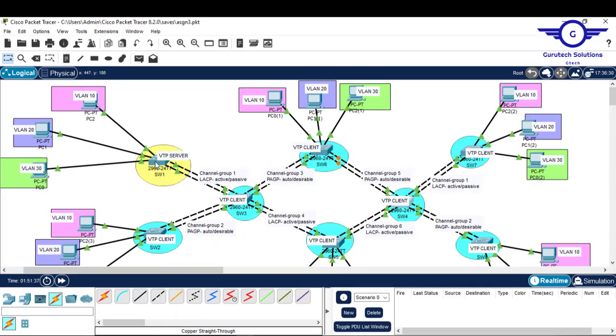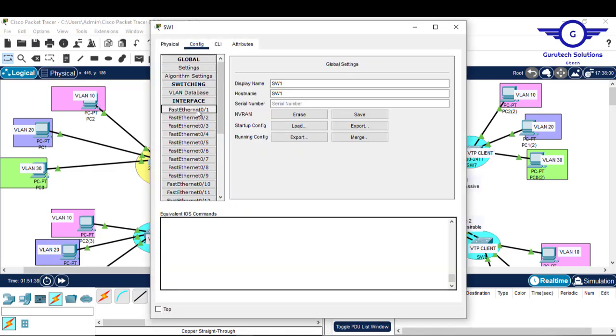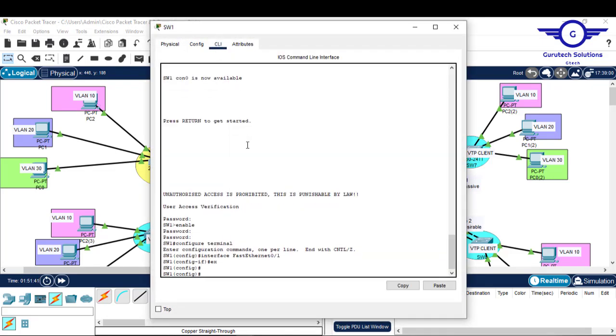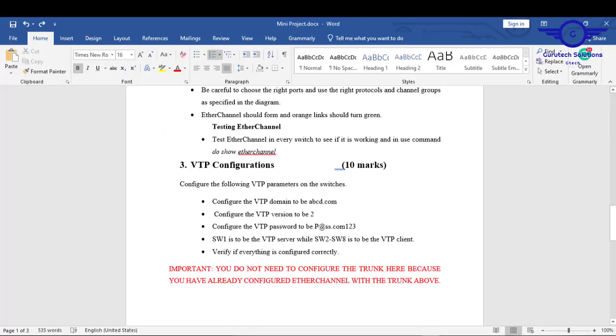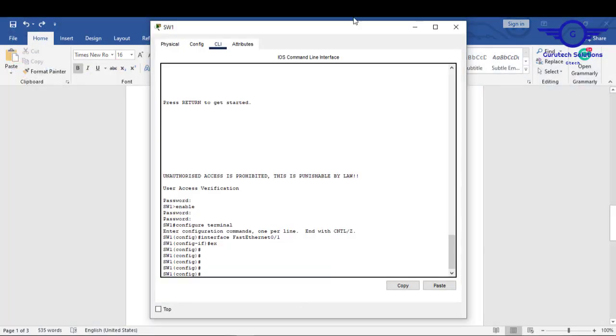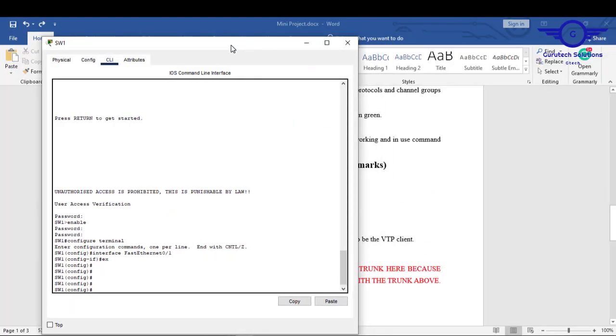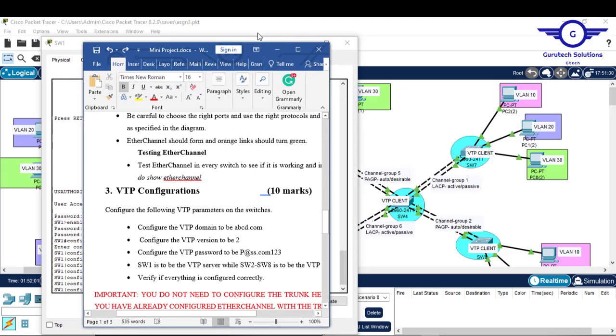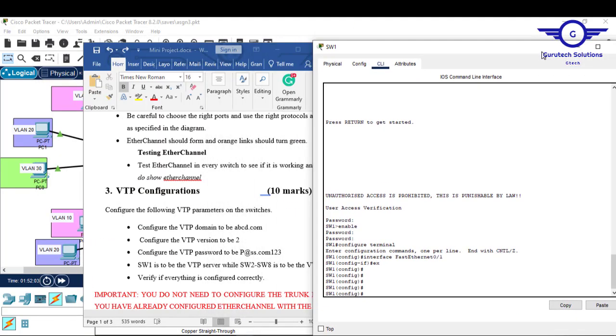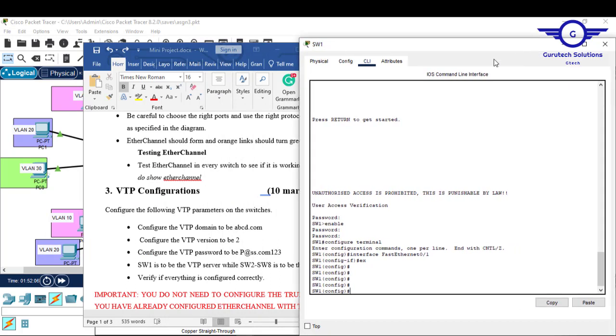We go to switch 1, come to config on any interface. We've been told to configure, so I'll just open this one and that one. Configure the VTP domain to be ABCD.